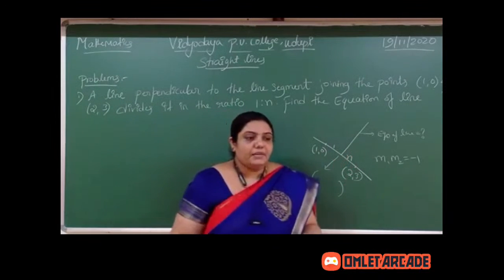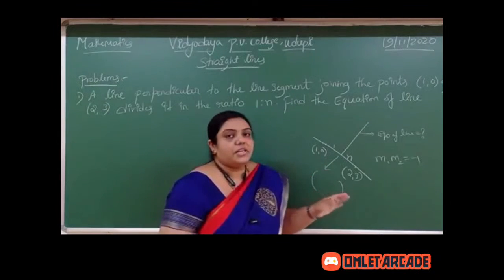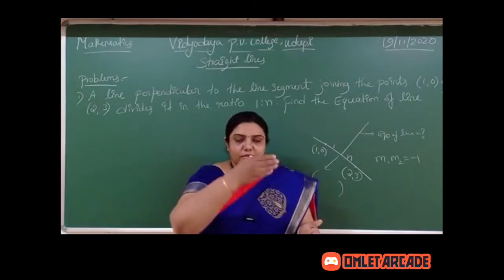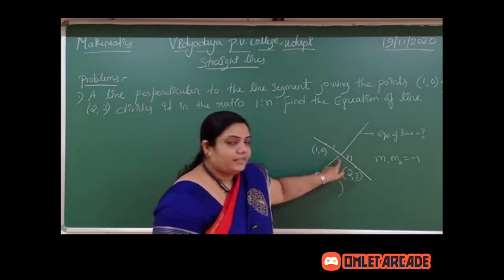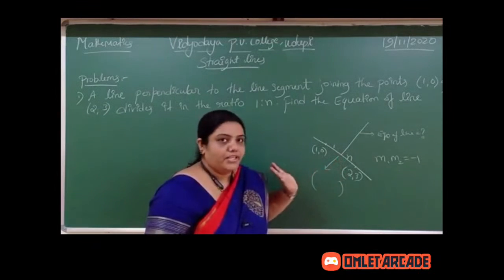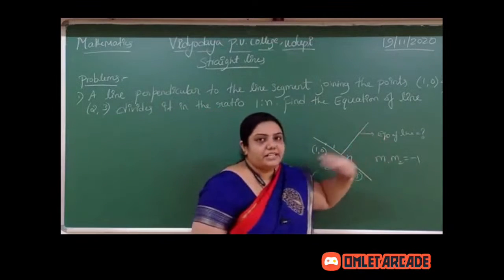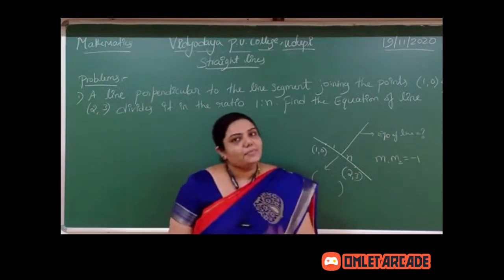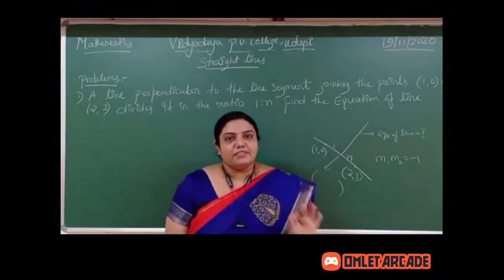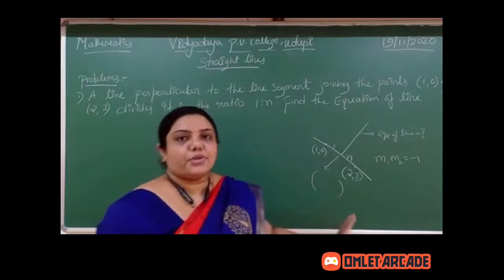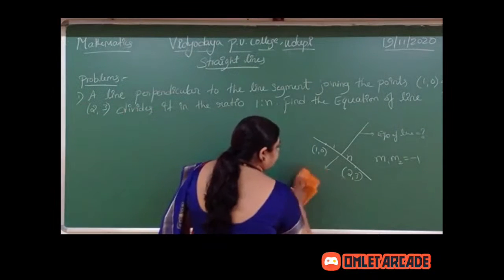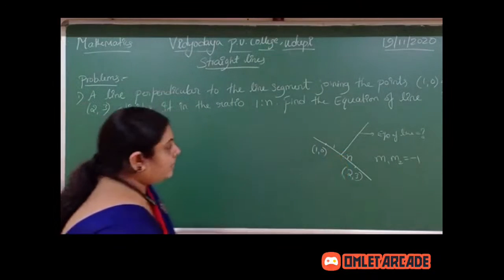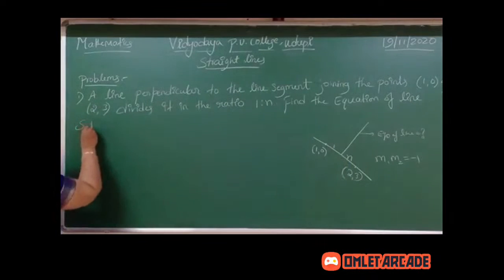Every day before coming to this session, it's better if you go through what we did in earlier classes. So, from the section formula you will get a point, and from this condition you can find a slope. Once you get the slope and a point, then you can find the equation of line. This is the procedure, okay? Now let me do it as per the procedure. Solution.